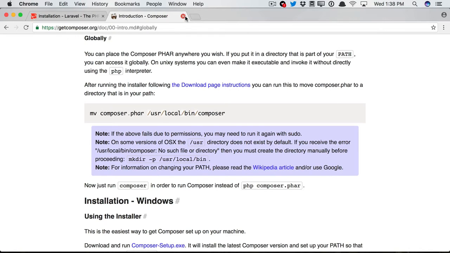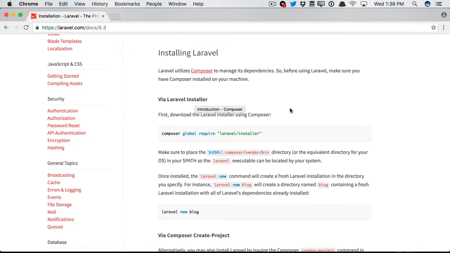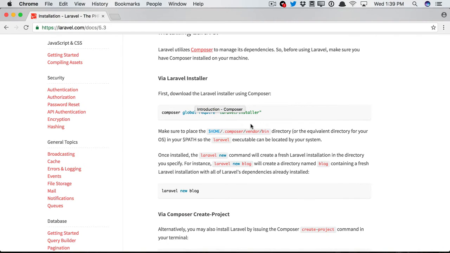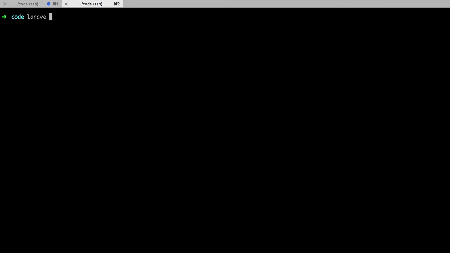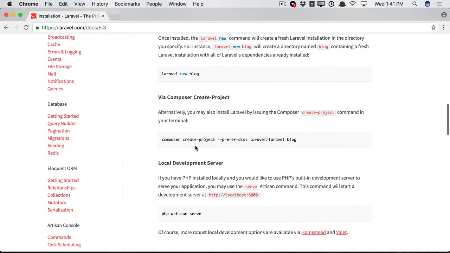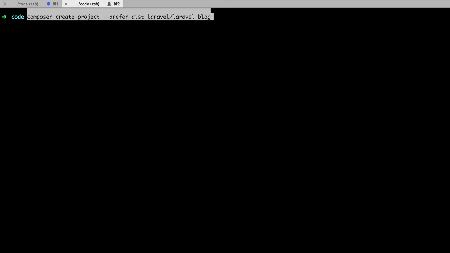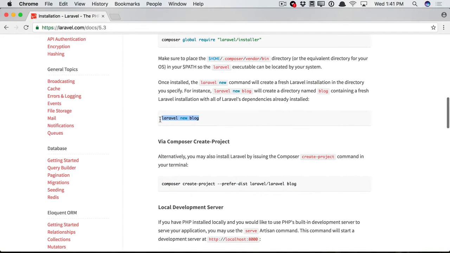Okay, so with that installed, we can switch back to Laravel, and we can see that, well, we have a couple choices. We can install an installer tool, and this is a simple executable that allows you to do things like this. Laravel new app. And what that's going to do is download a fresh copy of Laravel. And that's what I prefer. However, we could also use Composer create-project for this. Composer, I want to create a project using the laravel/laravel GitHub repository, and I'm going to name the project blog. So you could paste that in and run it. However, like I said, Laravel new blog, that's really nice to use.